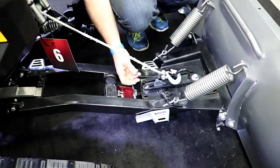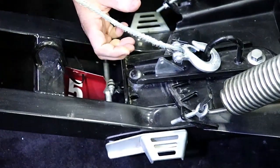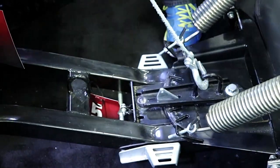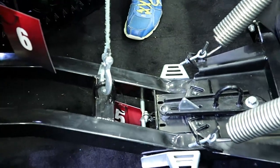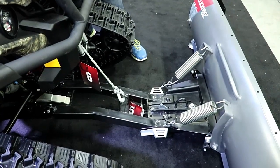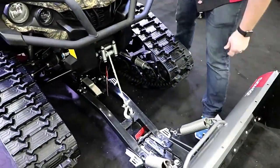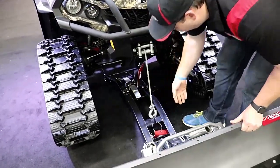On the non-extended version, there's a little hook here — on that version, you would flip the hook up and hook here, and what that does is give you a neutral point. Because we have the extension kit, it's slightly different. So I'm going to hook on there, just give it a tiny bit of tension. Now I can release it from the quad and lower it onto the ground.